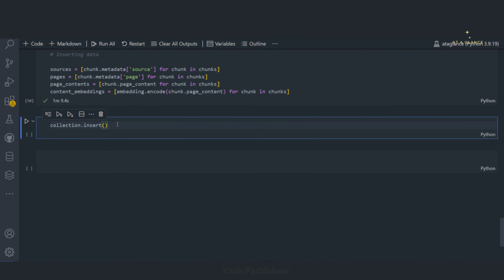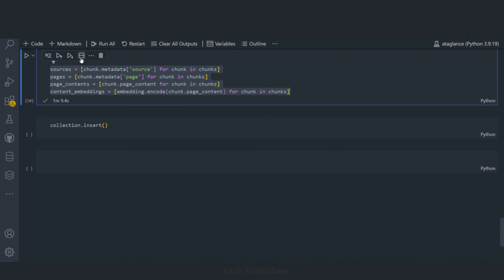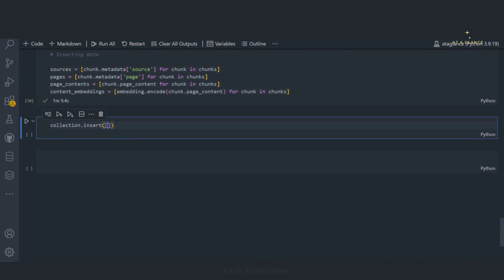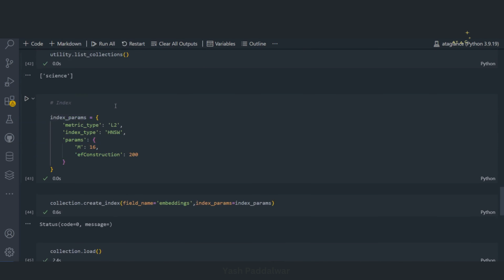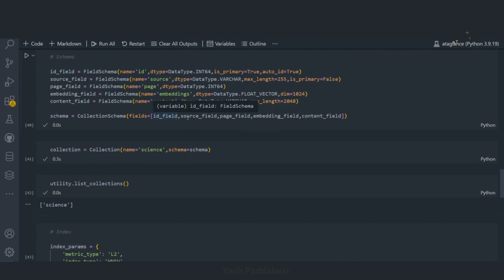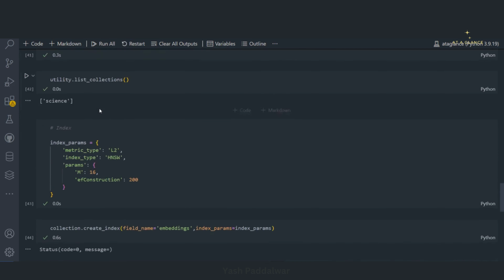Now inside this, we will have to pass the list of variables inside which we have the data in a list format, and make sure it is in the same order in which you have specified the fields of the collection. Over here you can see that first we have specified the source field, then the page field, then the embedding field, and then the content field.